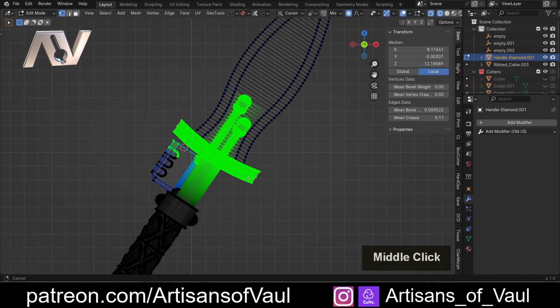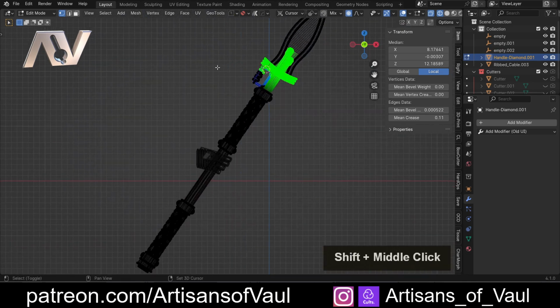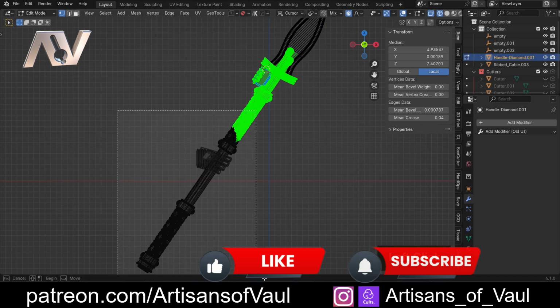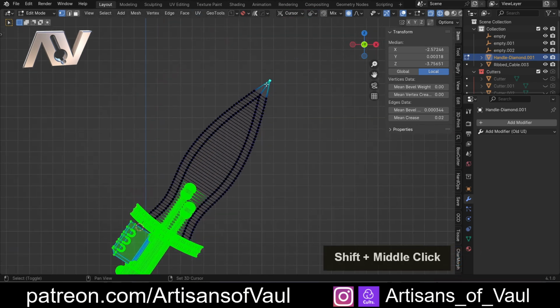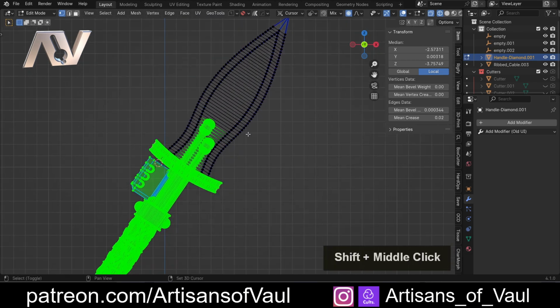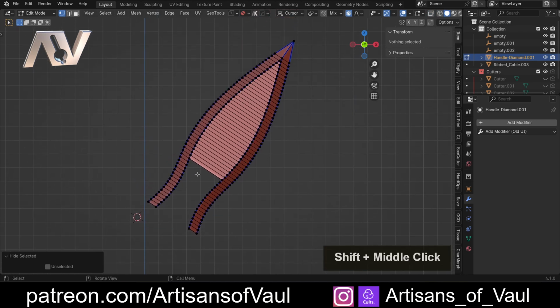So that's fine. Now you'll notice because I did this in X-ray, it's selected both sides, and I'm just going to go here and select all of the other vertices that I don't want being affected. Let's make sure that top vertex isn't selected. Then I'm going to press H and hide all of those vertices. And this is a very important aspect of Blender. Blender will only affect the things that it can see when you're modifying a mesh.